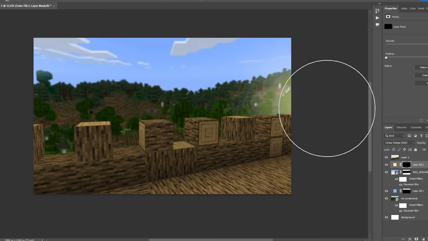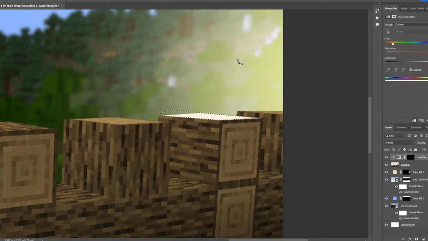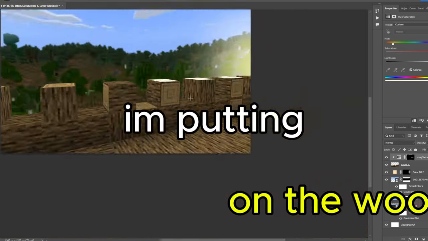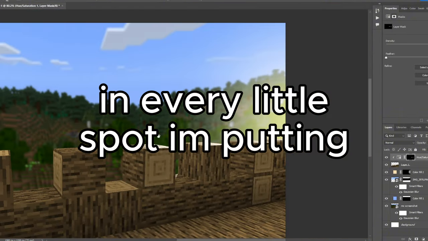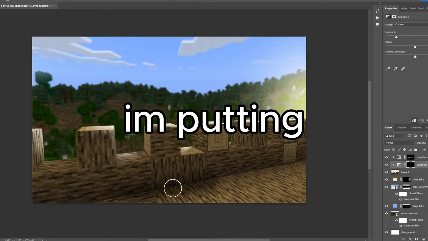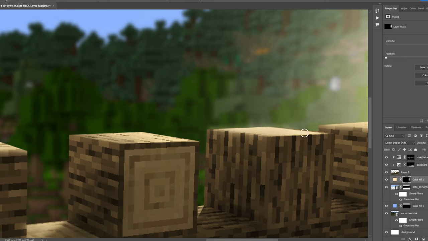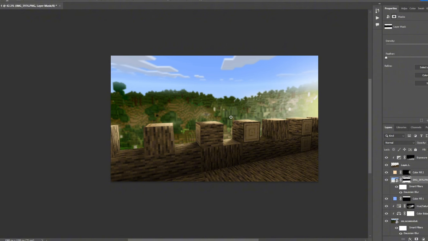Draw in this light, which means these little pieces of wood are gonna have to have highlights on them. I'm gonna put highlights on all of these pieces of wood. In every little spot, I'm putting highlights. Now I also need to add a shadow. I'm putting shadow on the wood. There also seemed to be a lot of glow in the trailer, so I'm gonna add that as well. Okay, and I think that is pretty much it.